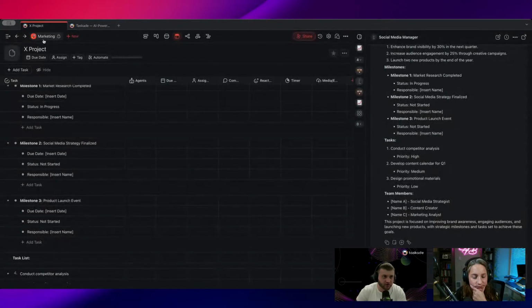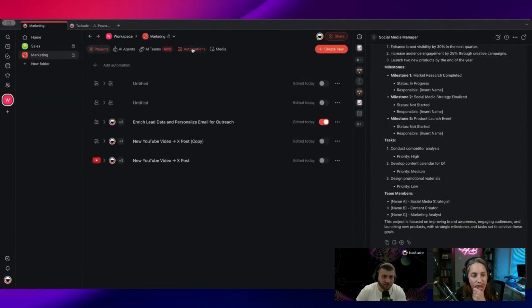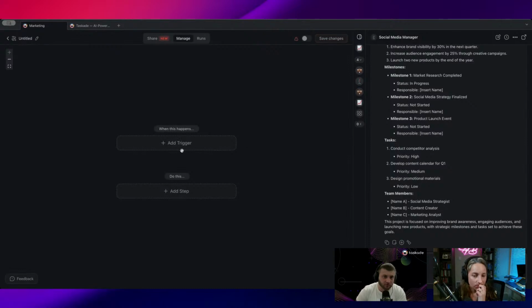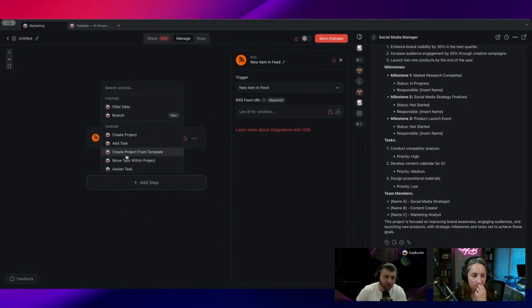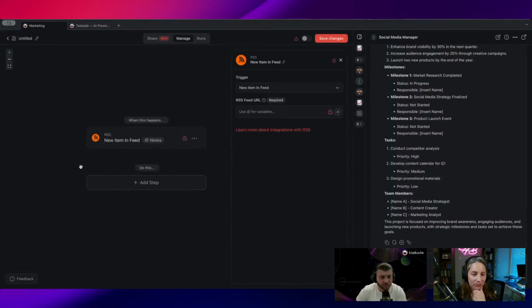But if you're just trying to do an automation with RSS feed directly, then you would just do RSS feed. So new item, RSS, and then you can just add your agent in between to summarize it and then make the post. So yeah. Okay. Awesome. Hopefully that answers your question. That was a bit of a roundabout answer. No, I'm sure it does. Yeah. I mean, basically, yes, it's possible.